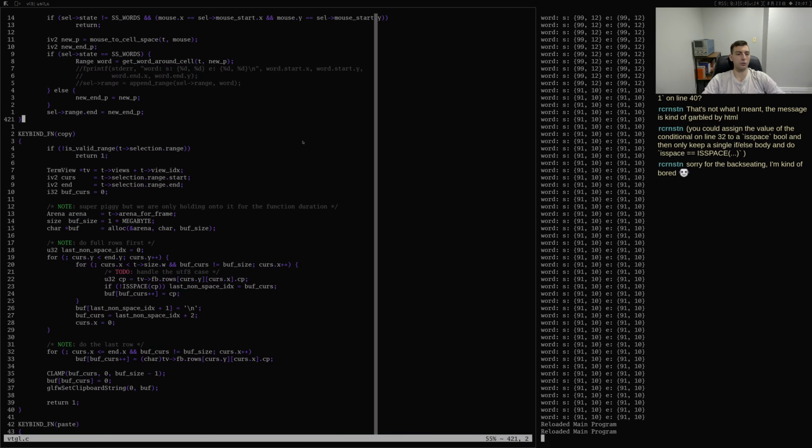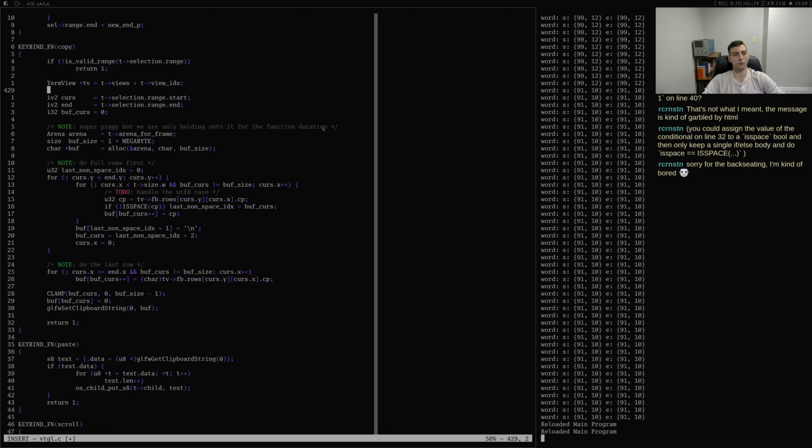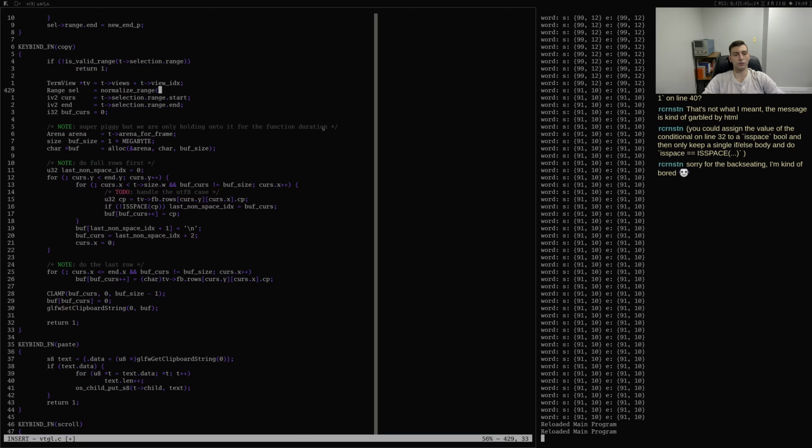Which we will have to use anywhere we're handling the range. So here, for instance, we need to get a normalized range. Normalize range p2 selection dot range.